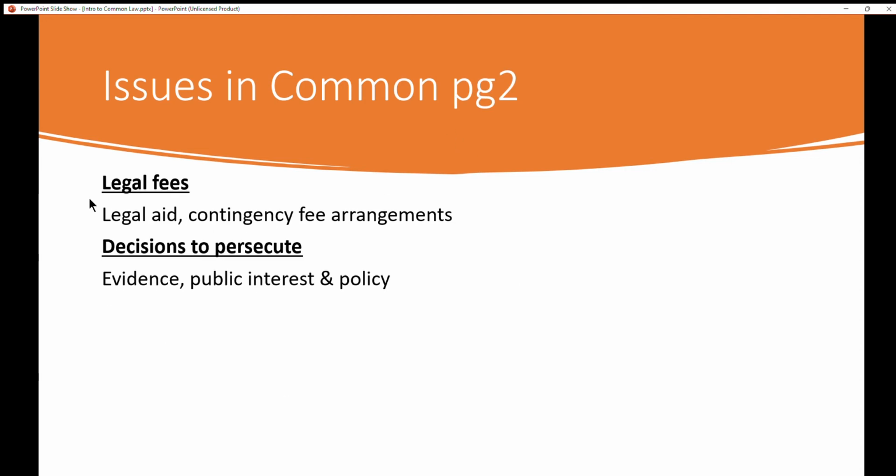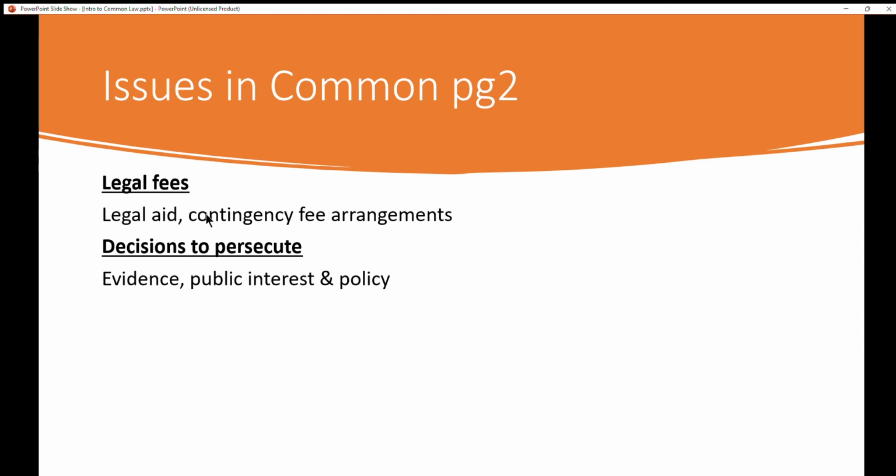And then we got legal fees. Legal fees are very expensive for common law. They got legal aid, but now only about 10% of people in the UK are eligible. Very little. I forgot how many, but Malaysia is even less. Maybe 1% or something, or 5%. So with legal aid, the government will pay your legal fees, but of course we know that no such thing anymore. Parliament will always say they got no more money, budget cuts.